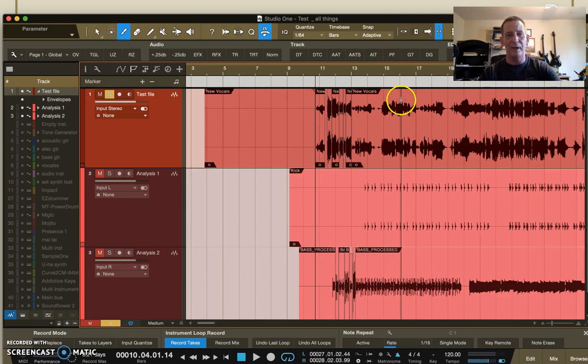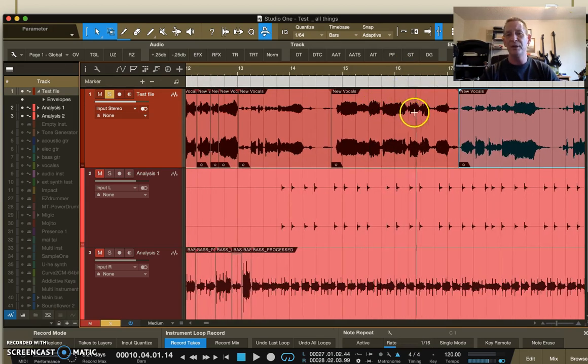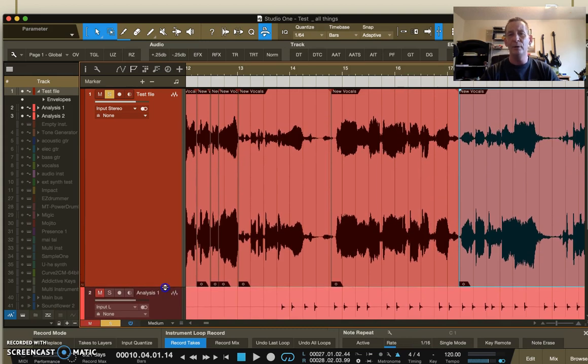Like this is a different section completely right here. This section between here and here is a totally different section, and you see some of the dynamic differences there. If I blow this up, you can see that there are dynamic differences. Just because this spike's way up here doesn't mean that this whole area here doesn't need to get pushed up some because it's too quiet. The flow doesn't sound right. It sounds like he stepped away from the microphone or got a little too quiet. He was running short of breath before he took his next breath. Does that make sense? There can be all kinds of issues.